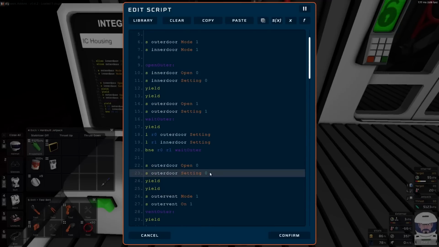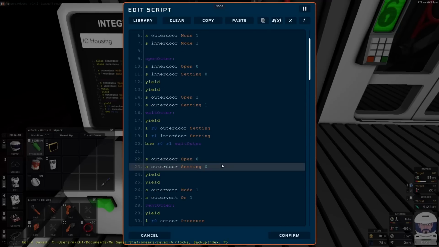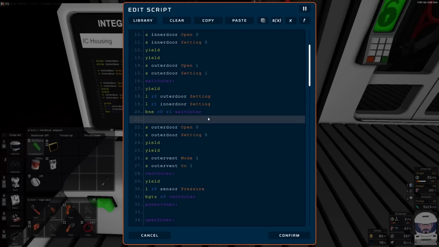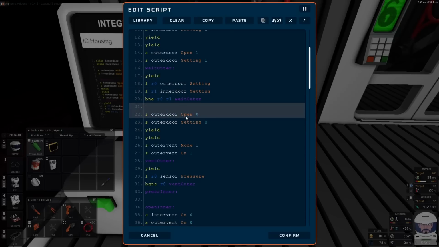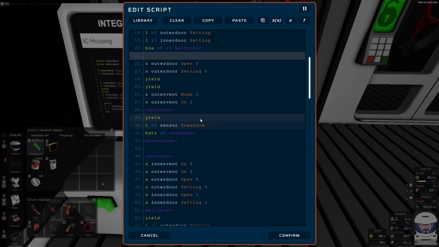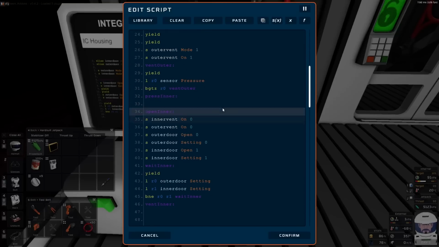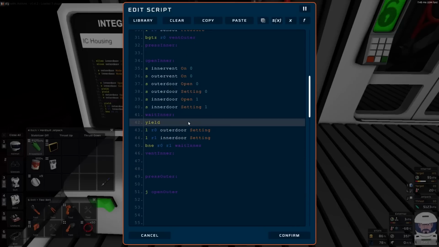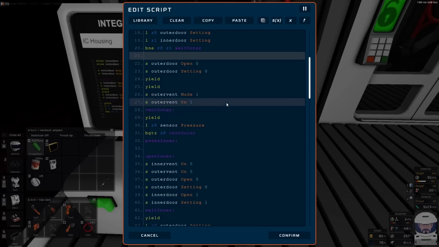Right, so let's go through it again in a less nonsense way. So we are set up here. We want to wait for the button to get pressed. When it has been pressed, we close the door, wait for it to close, switch on the vent, wait for it to go to 0, and then we can open the inner door. Simples, right? And then we have to go back the other way.